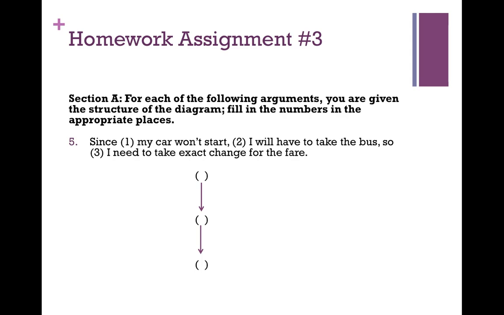But notice here we have a couple of indicator words, since and so. And we know that 3 is a conclusion because we see the word so. We know that since is an indicator word, so my car won't start is a premise. Well, that seems to be supporting 2. And it seems like 3 is being supported by 2. And so what we would do here is diagram it just as follows. 1 leads to 2 and 2 leads to 3. And as I've said before, 2 is a conclusion of 1, but it's a premise in support of 3.